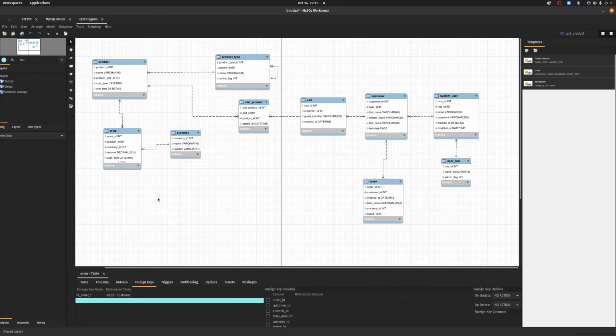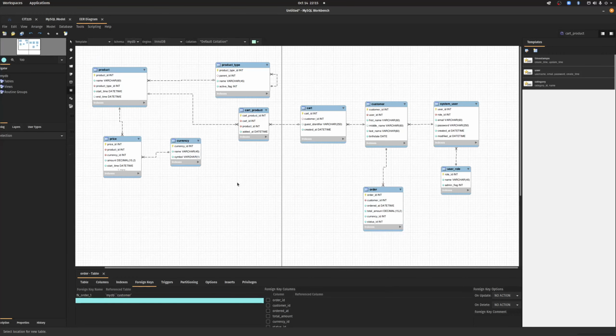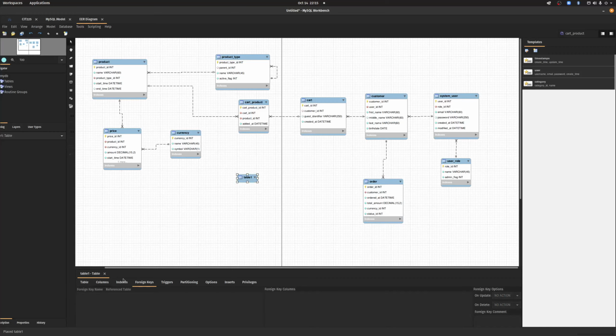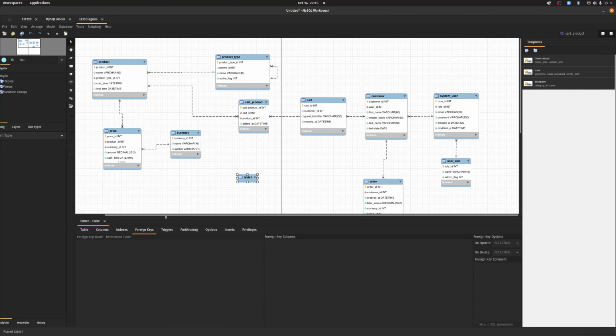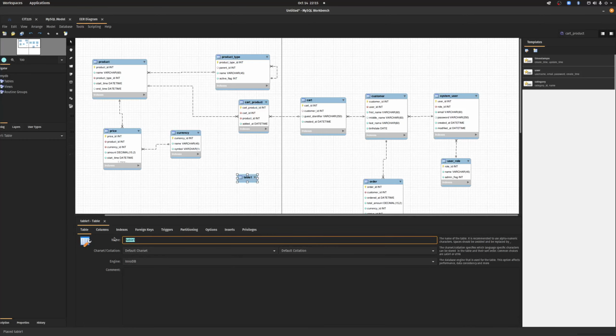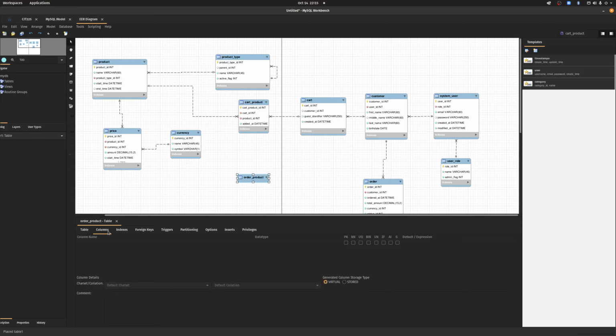Customers can place orders. Now, again, you'll notice that we don't have products in there, and that's because we want to track a given order, and then we need to know what's in that order. So in this case, we're going to have an order product table. You'll notice that in a lot of the examples, it's like order has product.